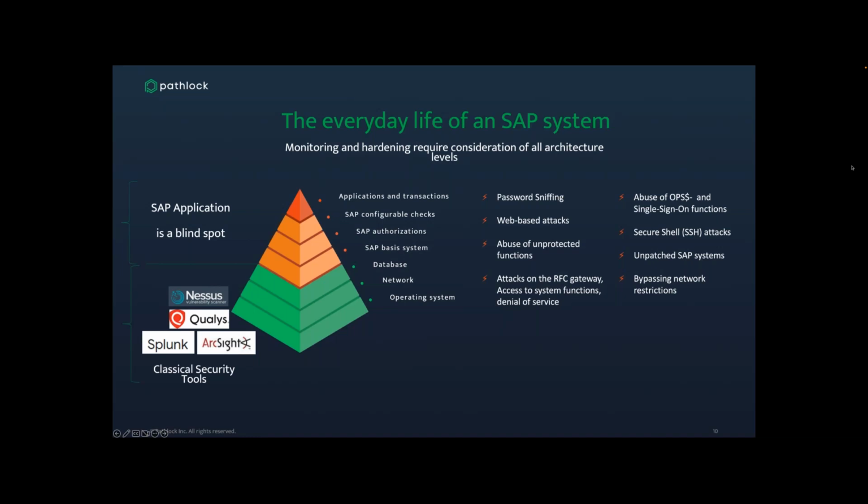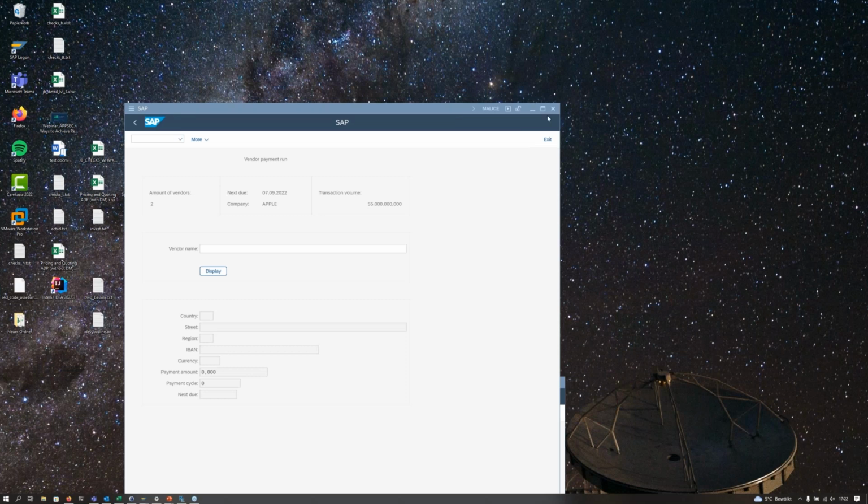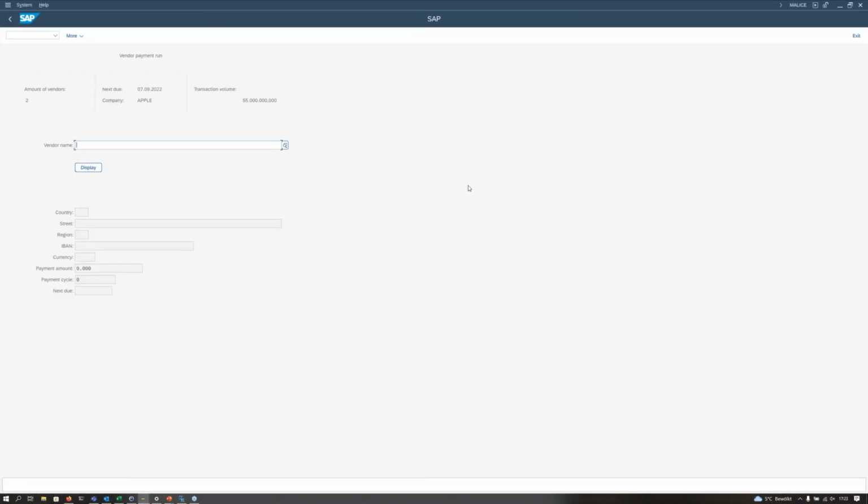Just a quick example. Hope everybody can see my screen. Here, we're looking at a custom developed application, and it's only a minor application for a user who is only looking at the next payment cycles.